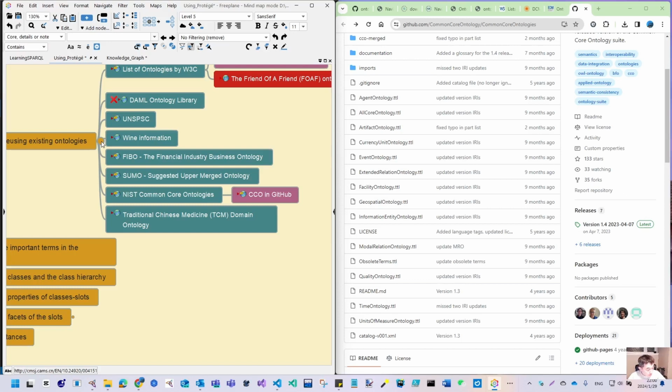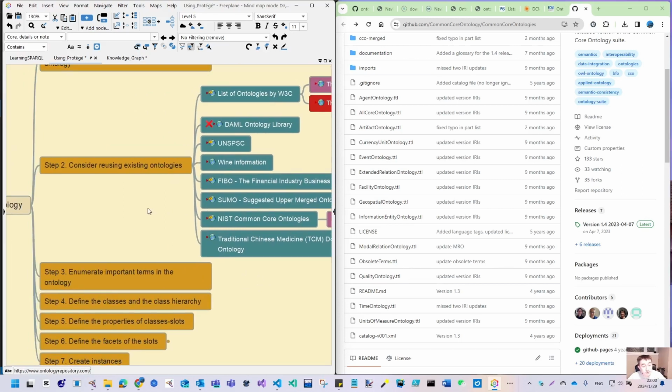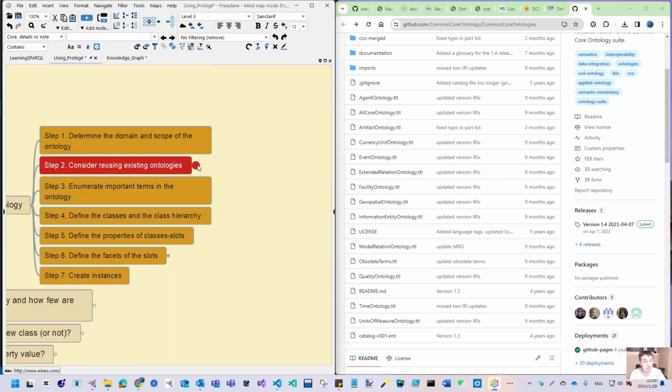Once you go to our ontology, back to our question or step: if you find some ontology covers part of your target domain or range, try to see whether you can reuse that existing knowledge, or at least load part of it and try to link to those ontologies. That means you don't need to repeat work that somebody already did for another purpose, which can fit your purpose as well.